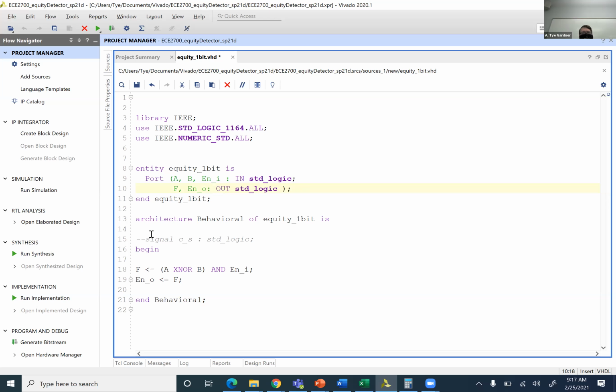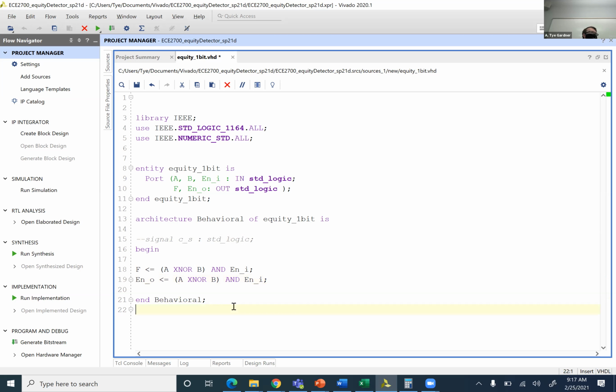So a different way of doing that is saying something like the signal, let's see if this works. Sure, I'll just call it CS. Why not? Not really an issue. And I could probably say CS is equal to F. Oh, wait, nope, that's not going to work either, right? Because I've got F on the other side. So I'll show you the most right way to do this probably here is just copy and paste the F or get rid of it, right? And just not use the enable.